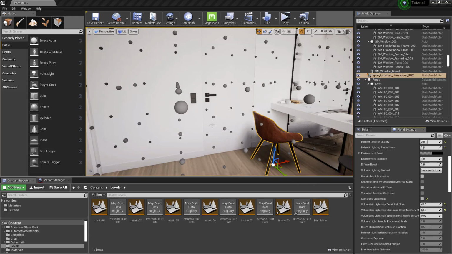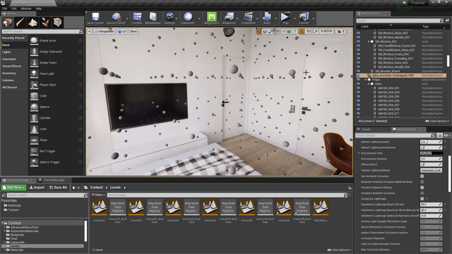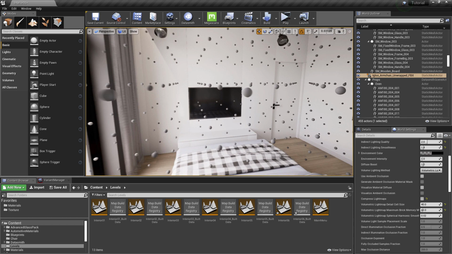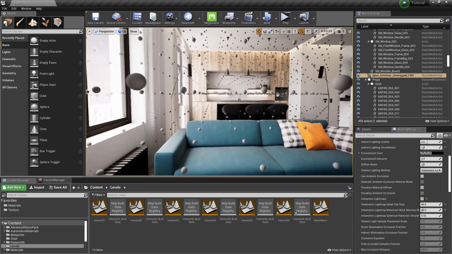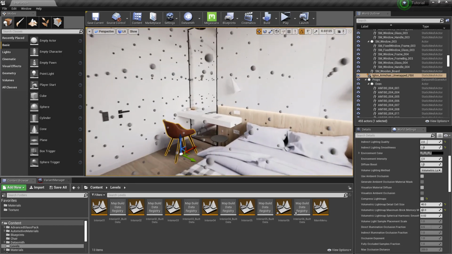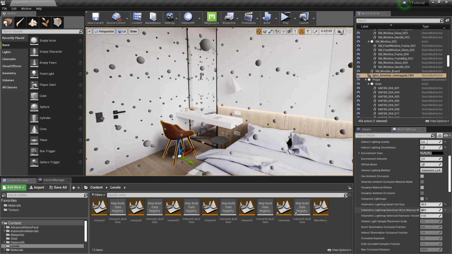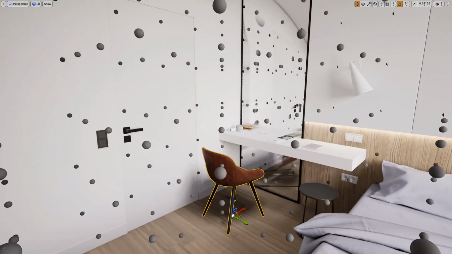Okay, so the build has finished and we can see that our spheres for sampling have increased by a lot. These were increased by these settings in the world settings.